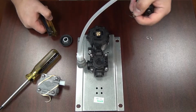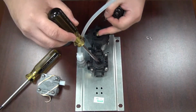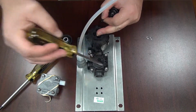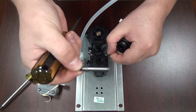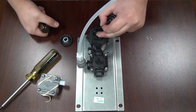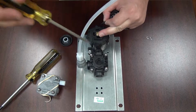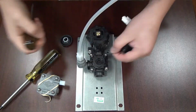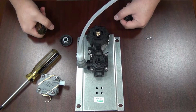When you replace the solenoid, it will come with an O-ring like this. You want to make sure that inside this valve body here that you take the old O-ring out. You don't want to double stack these. If you double stack them, this plunger that's inside the solenoid will sit too far back from the diaphragm and the water won't be able to shut off at all. It'll continuously run. So just make sure that there's no O-ring in here left from the old solenoid before you place the new O-ring in.